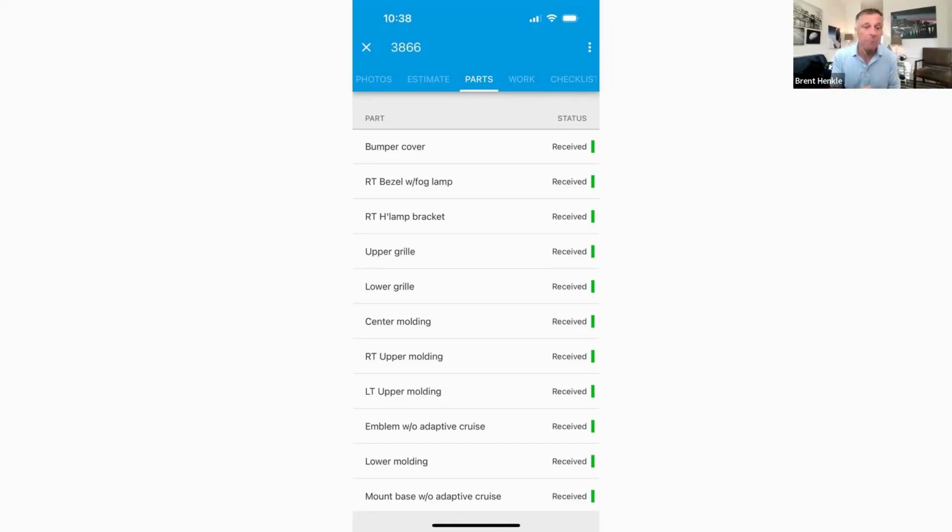Okay, so I want to put this in their task list, just like it's a sticky note, but it's going to go wherever they have access to CCC, including they can see their tasks on the mobile app. Just the admin people with CCC IDs, okay? Which should be enough. I can send this to my parts person. I can send it to my estimator or my blueprinter. I can send it to anybody that needs to expedite this. I can send it to my manager who says, hey, every time you write a supplement, it goes through me. That's cool too, okay? I hope you're going to show us how to do that.